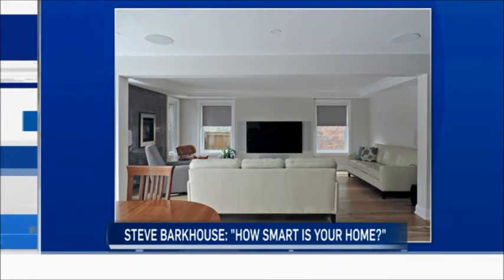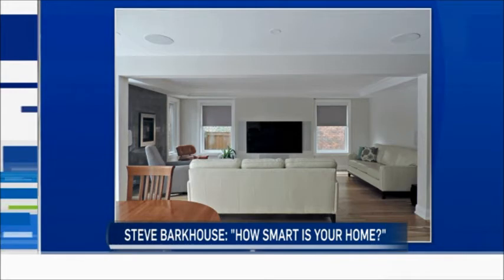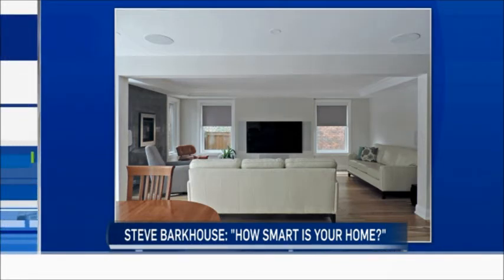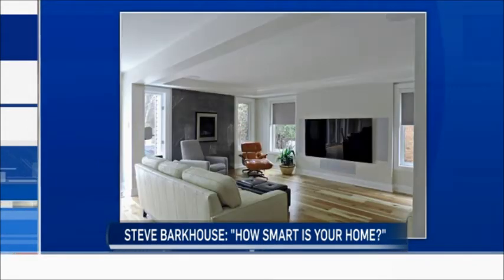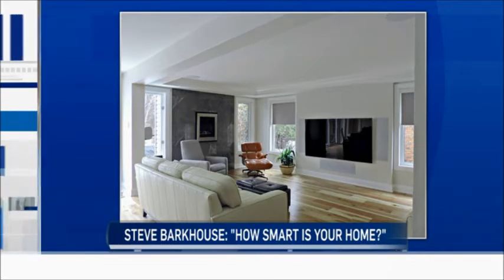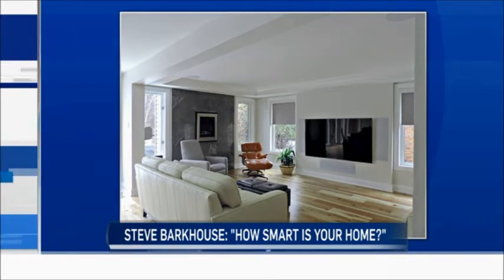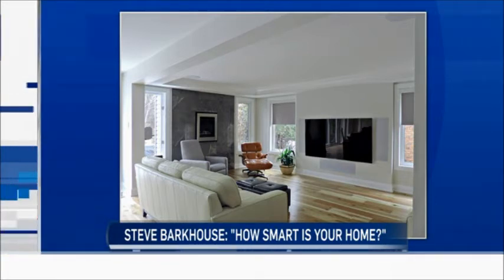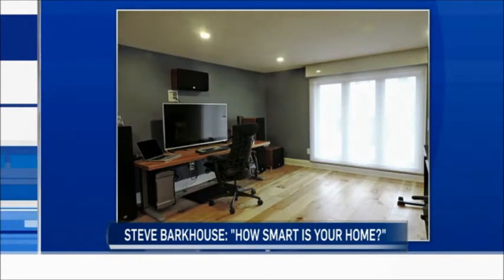Exactly. And there's the living room, and you can see some speakers if you look really closely. Okay, let's pause on this because you showed me the highlighted version. In the corners, if you have a large screen TV, you'll see little, flush mount speakers. Absolutely, and the next picture shows them a bit better. But you can see the fireplace and the gray tile, sort of contemporary look. In there will be 1, 2, 3, 4, 5, 6, 7, 8 speakers that you can barely see, and you can have instant surround sound. It's got the blinds that close automatically, either for privacy or for darkness for the movie.